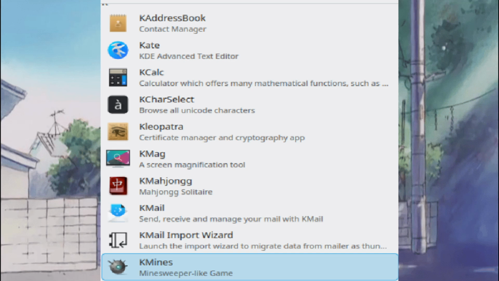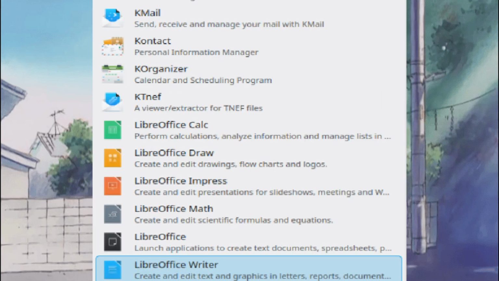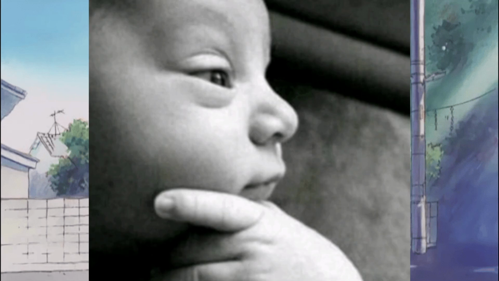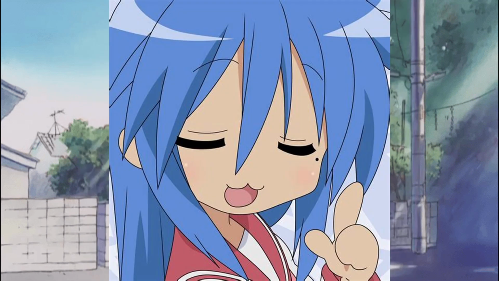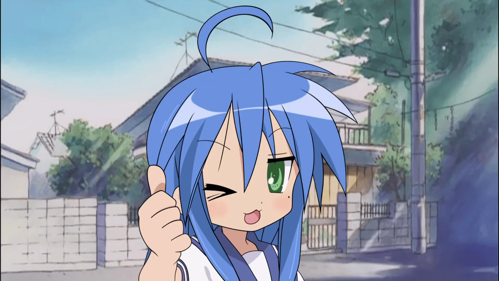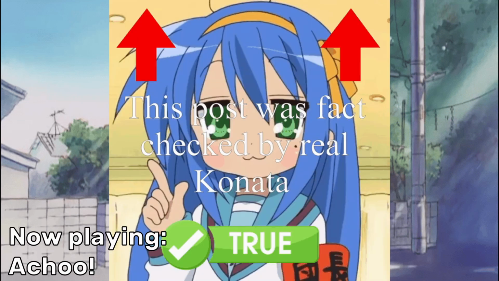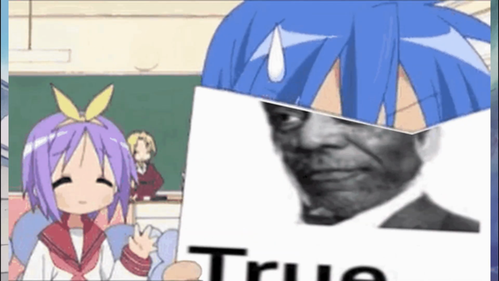Besides that, we got some more KDE Plasma software that we usually get. We got, of course, our beloved LibreOffice. Would I recommend OpenSUSE Leap for a beginner? Personally, yeah. After, of course, using the terminal once for implementing Flatpaks, you're basically good to go. Even reading in the forum that people do recommend it for beginners. So this gets a big fat pass. And as I said, I use it myself.